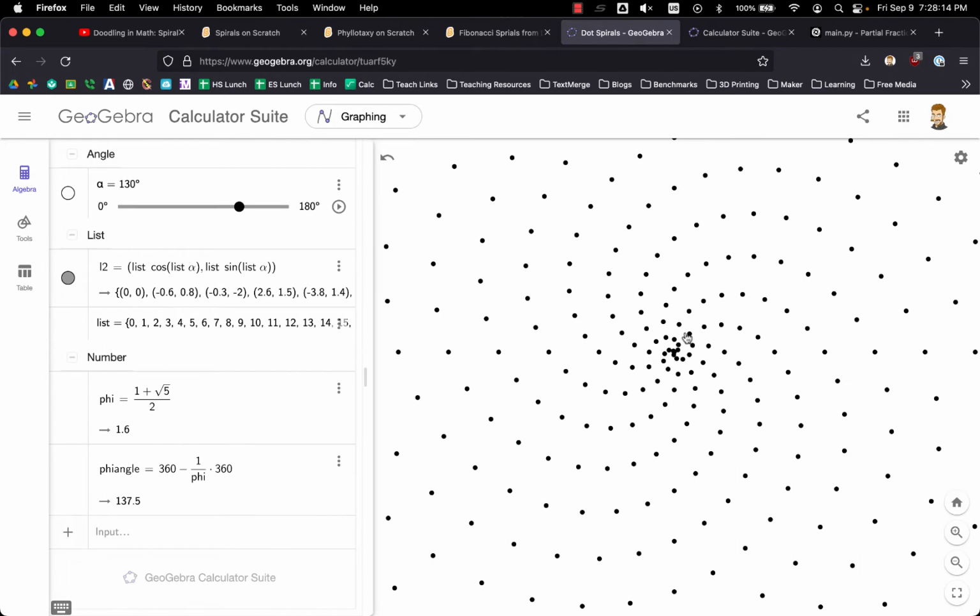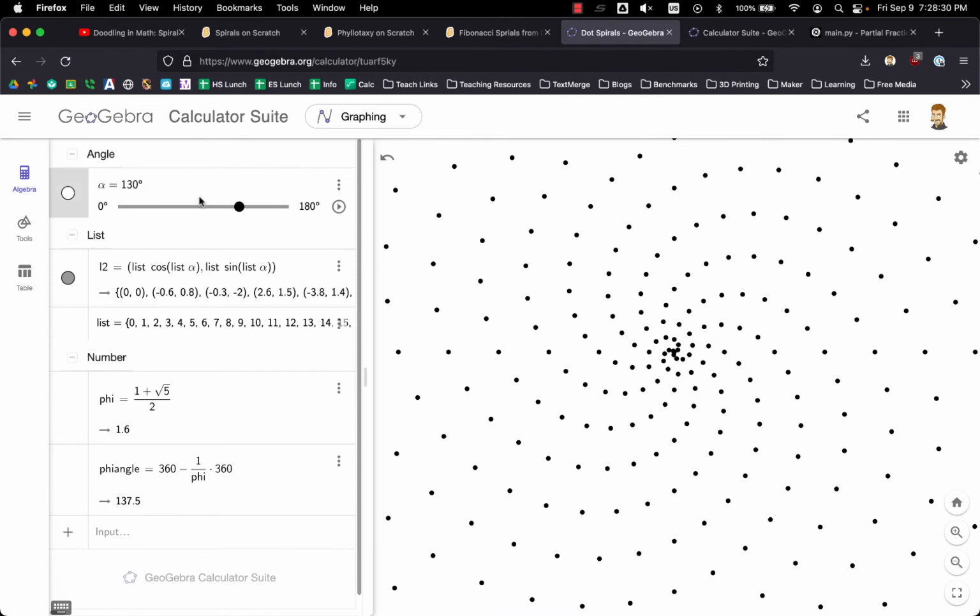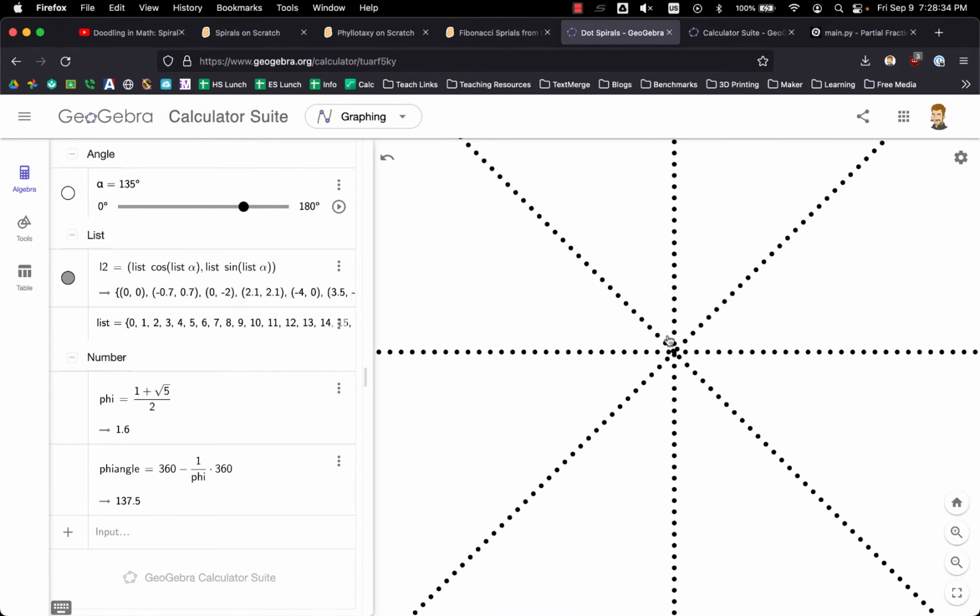So I said, okay, well, I'm going to push myself. I don't normally code with Python. I've done a few projects in the past. So can I do that same technique where you use squares to find those continued fractions, and then from those continued fractions make those partial fractions and find all of those denominators to predict? So if I type in a random number like 135, can I tell exactly how many spirals there will be?